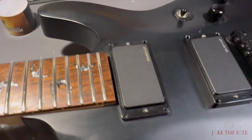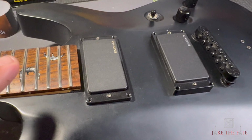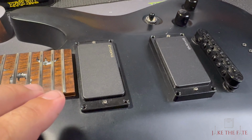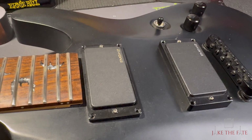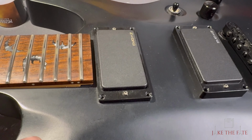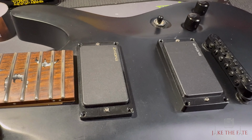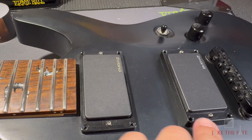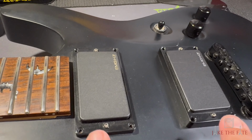So now moving on to the pickups of the guitar. This is really interesting. I have never actually tried the EMG HZ sets just because, I don't know, it just never really attracted me. I was like, oh, I need active pickups. Oh, no, wait, no, I'm lying. I did have a LTD M300 that came with an EMG HZ set and had a single coil. So, I mean, trying this set, I've never tried it.